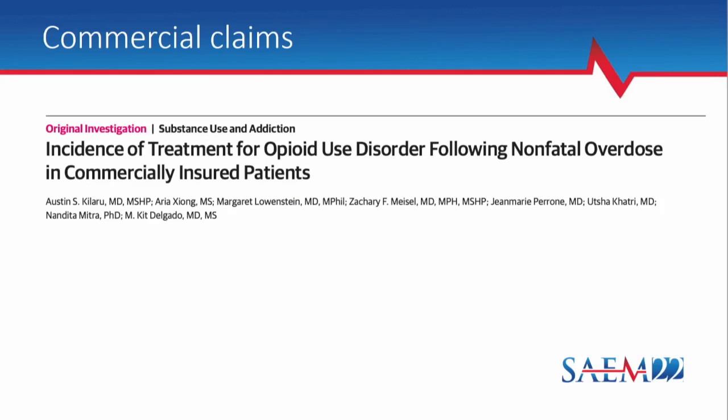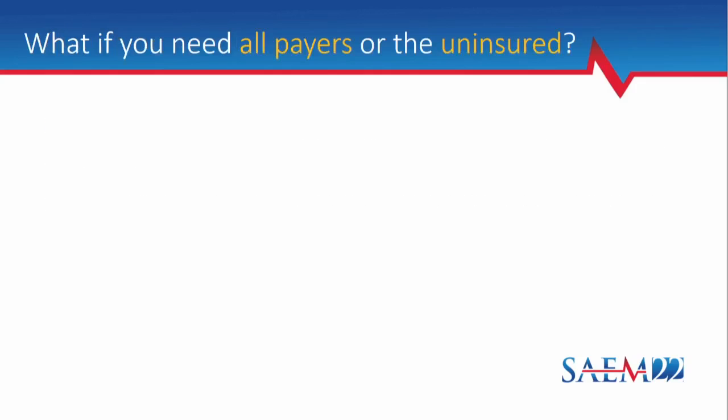Commercial claims. If you're lucky to get access, sometimes these can be purchased, but oftentimes people have existing relationships with other researchers. Private insurance companies may require working out a data use agreement, so you can study what you want with an entity that has a financial stake in limiting the number of questions you can answer. But if you can ask a question of interest and get access to this data and understand what's going on in the commercially insured population, it can be very powerful.